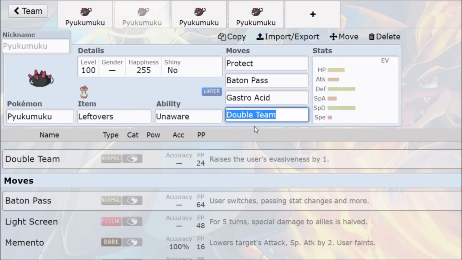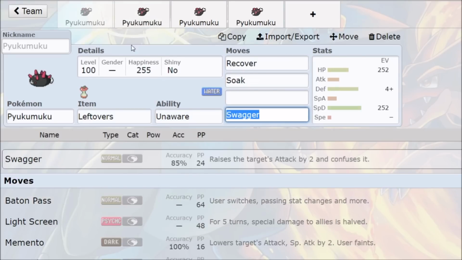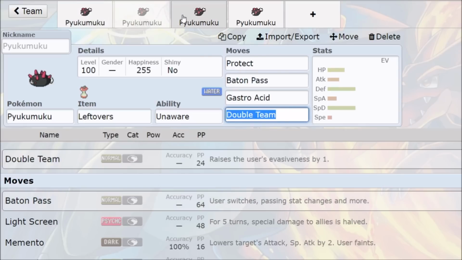So Entry Hazards are going to be pretty big, and also do be aware that if you're running the Swagger, you are going to be going last in turn, so pretty much they can just switch out and then burn through all of your Swagger if they want to play like that, unless you have Stealth Rocks up. That's why Toxic works, at least they're still going to take Toxic damage through all that. So it's a lot of damage over time. Well, I mean, it's all status.